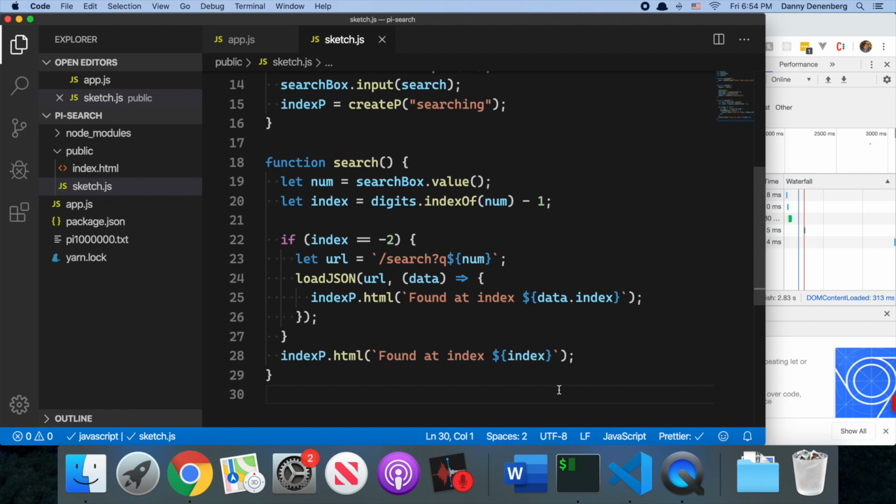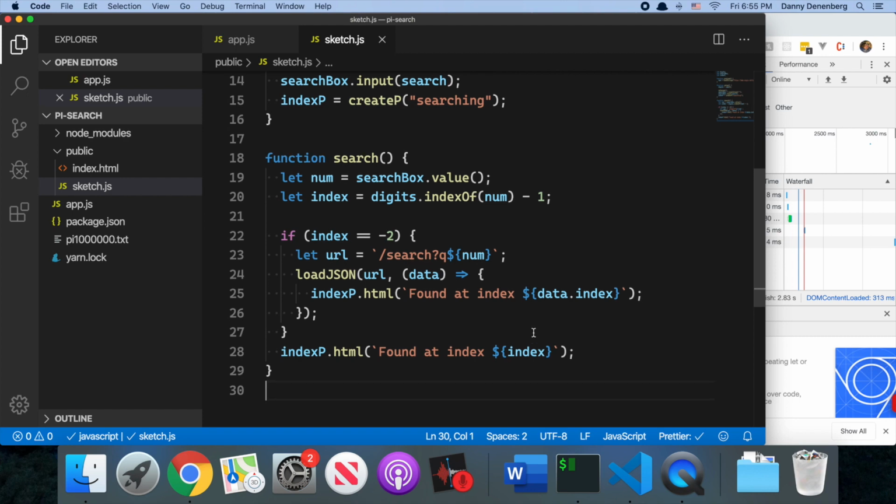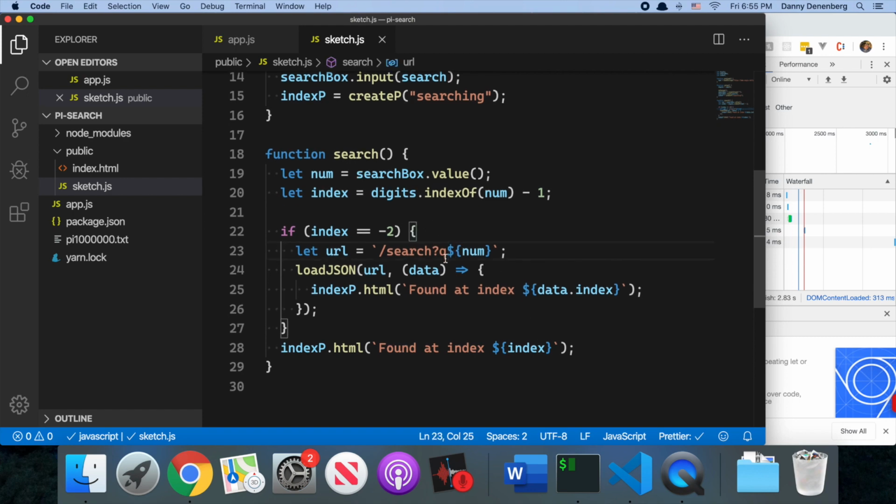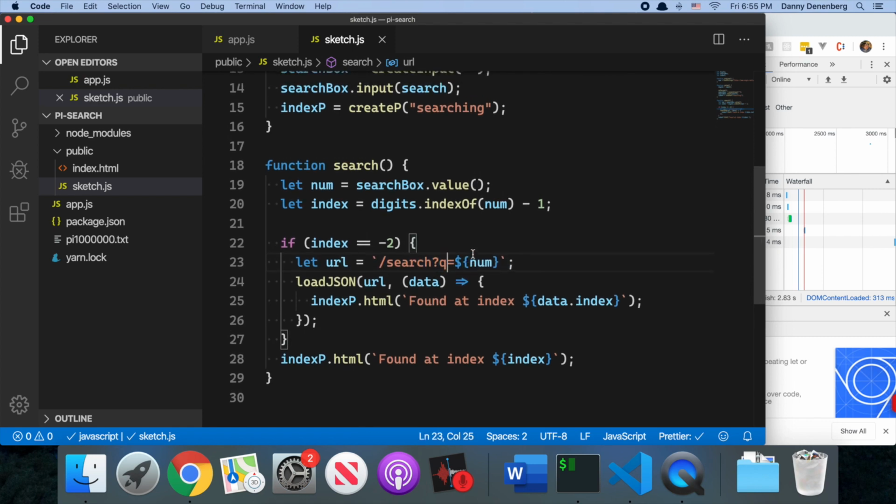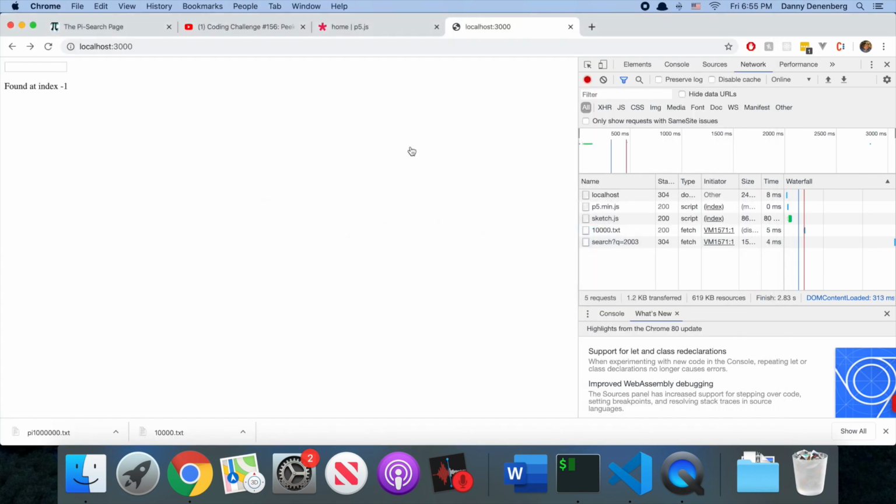Okay, so there was an error happening where the server was sending back an index of -2, which means it didn't find anything when it should have found something in the first million digits of pi, and that was super annoying. But I found my error, and I forgot to put one equal sign right there. Really dumb error. In search parameters, it's the name equals the value, and I forgot the equal sign. But now it should be working fine.